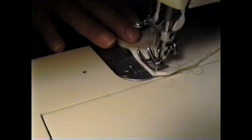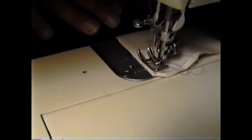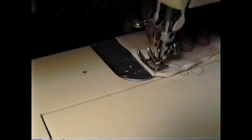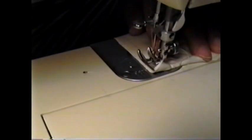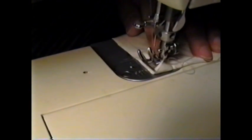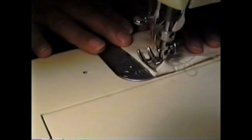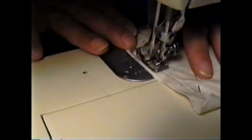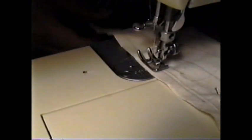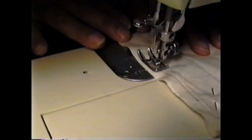Okay, I've pressed out my other two end pieces and pinned them together the same as before, and I'm going to sew those two pieces together the same as I did the first two. Just making sure I keep it straight here.